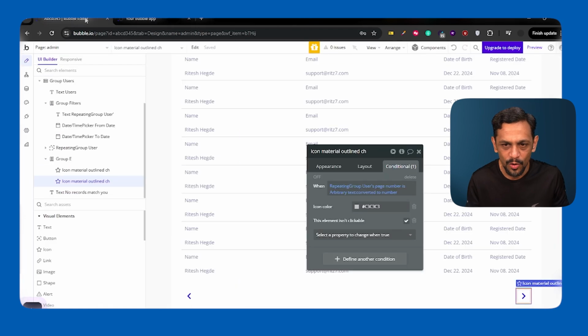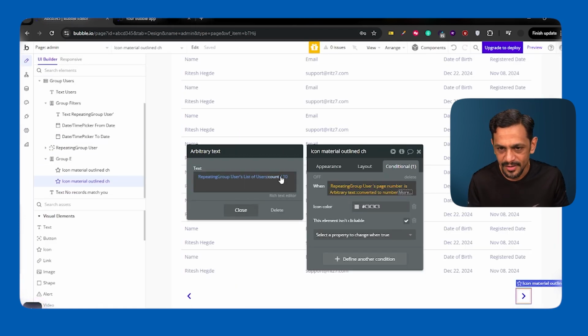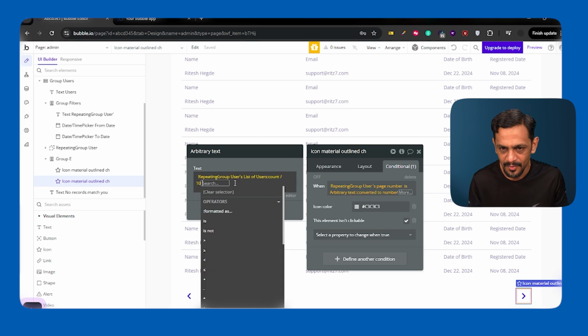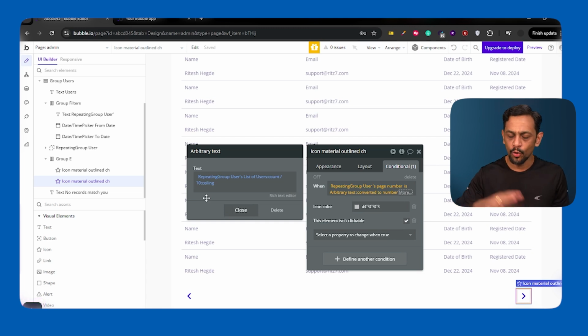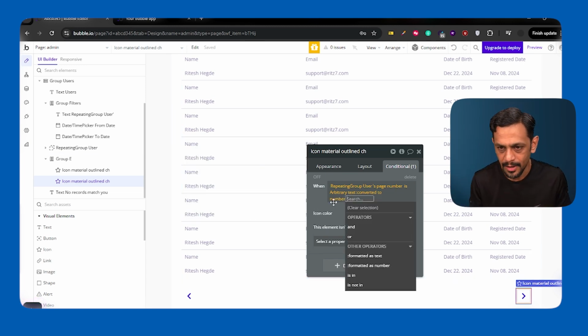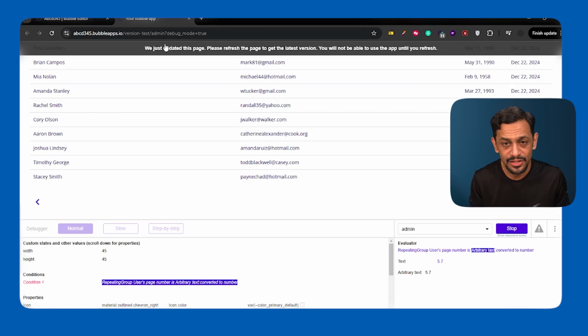And that's why what we want is ceiling. So we have a concept of floor and ceiling. Floor would make it 5, ceiling would make it 6, right? The concept of floor is to get it down to the full number. If you make it ceiling, it will take you to the next full number, which is 6. So let's see if this is working fine.